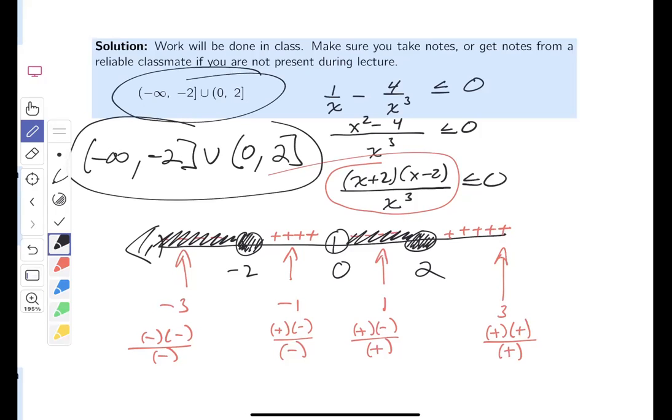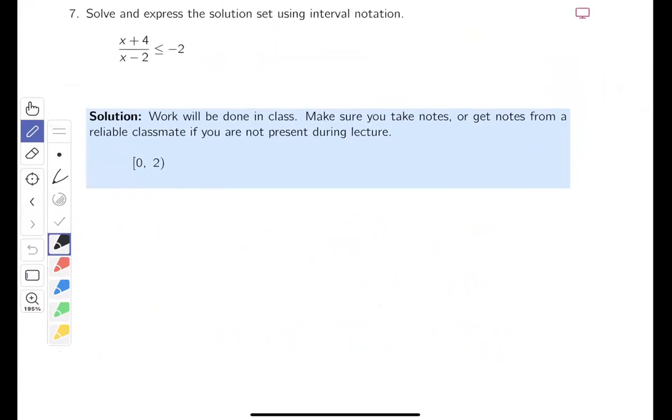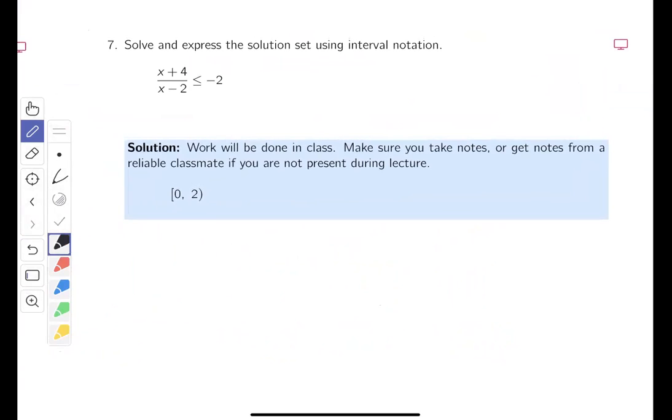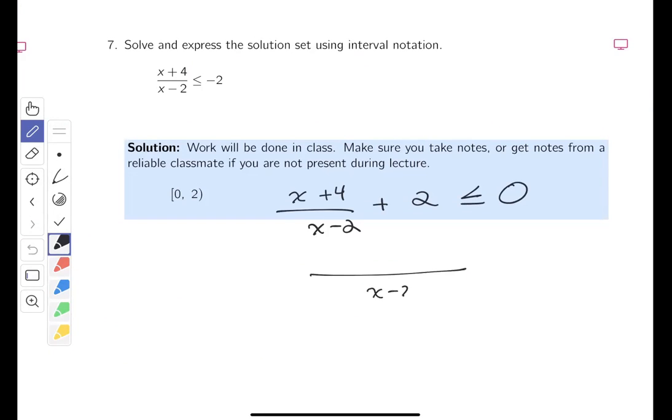All right, let's go to the next one. Okay, let's put it down. And again, I hope you got the idea what the problem is. We got to get it compared to 0. I'll write that down for you. So it's going to be x plus 4 over x minus 2 plus 2. I got my 0. Now one term. Common denominator. x plus 4 plus 2 times x minus 2. You would definitely have to have some algebra skills to do that. And if you could do it quickly, please do it quickly.